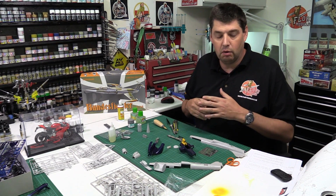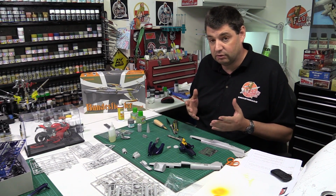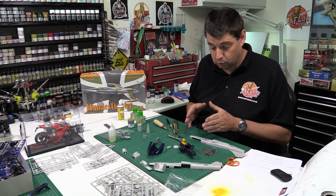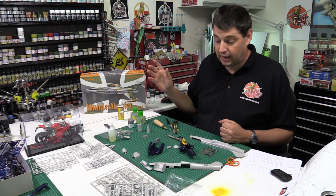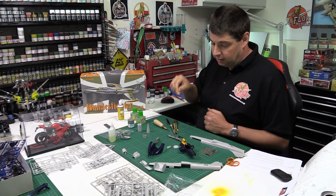Originally, you know, it's one of those things. Are you just going to do it yellow and all the bits and pieces? We knew we were going to have trouble matching the decal colour, which is the true RB6 Red Bull yellow, with obviously that other colour. Now, you can go on to Hiroboy, spend £10, buy the bottle, and away you go. But 10 quid just to do that did seem a little bit excessive.